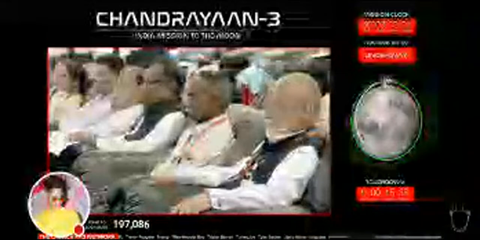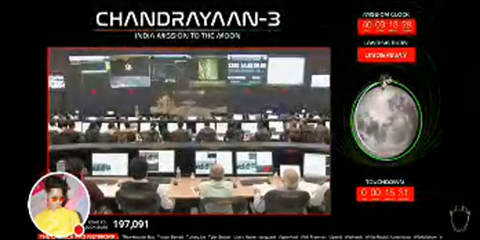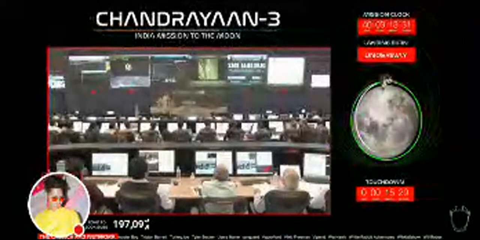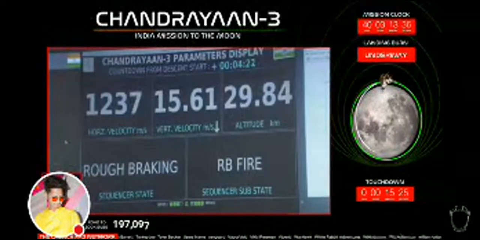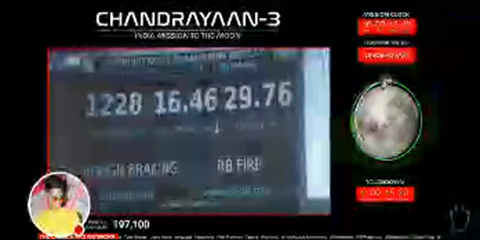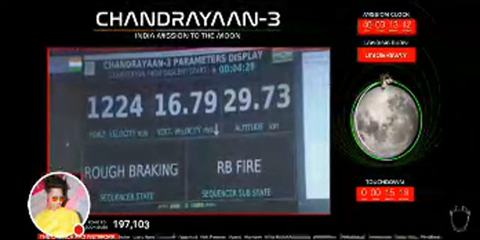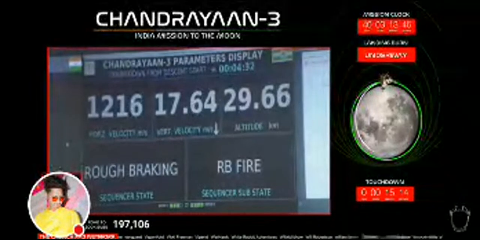During the entire descent, there is no ground intervention as the ALS has taken charge. The preparation for today's event had started nearly 48 hours before, wherein various pre-selections and uplinking of parameters were done. We're now under 30 kilometers, slowing our speed. The module has been brought down. It is continuously coming down.